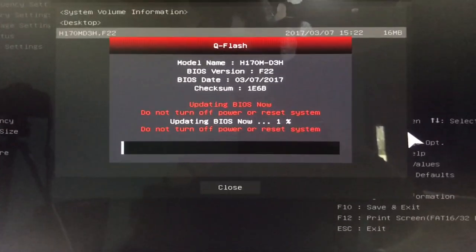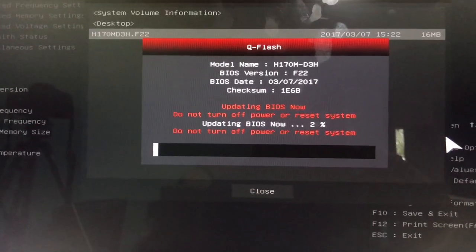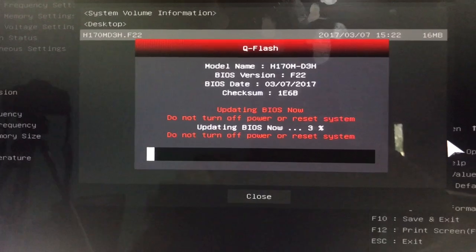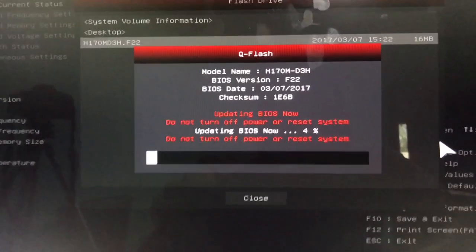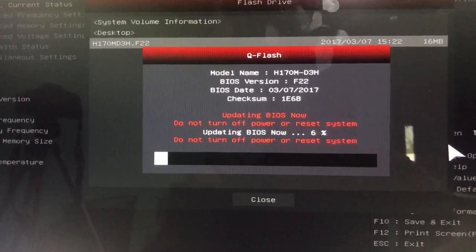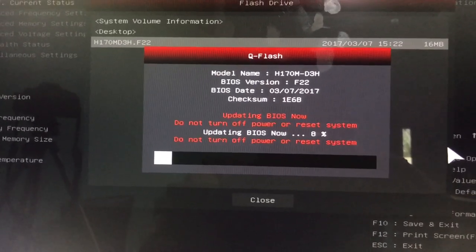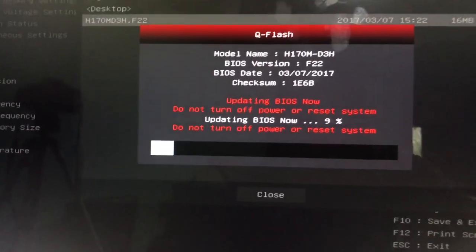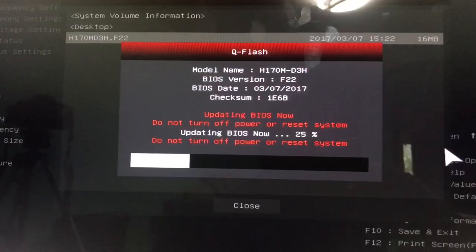So now the BIOS update has been started. But remember, guys, always keep your PC powered on. If there is a fluctuation issue in your house, please provide a good UPS, because while updating your BIOS, if your PC goes off, then there will be a big issue, your motherboard will stop working, and for that you need to visit your service center. So my suggestion is, please keep your PC powered on and look after your power issues.